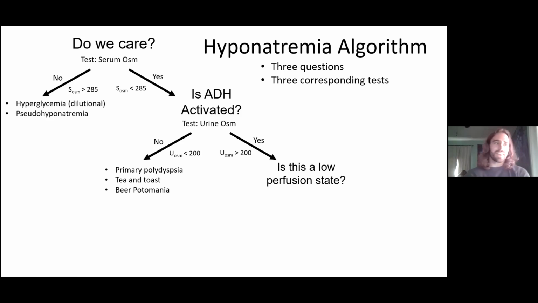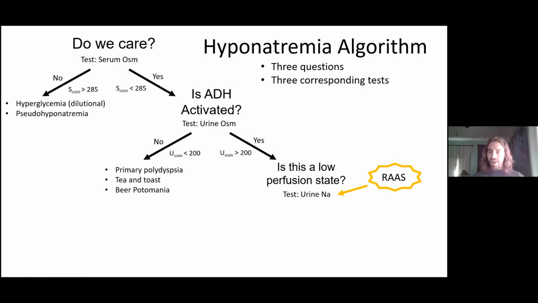Really what we're getting at there is, is this a low perfusion state for the body? Because ADH's primary role here is to regulate serum tonicity. But if the body is really struggling with perfusion, the backup measure is to retain more free water. We're going to sacrifice a change in our serum tonicity and have a low serum tonicity in exchange for having a greater effective plasma volume and increased perfusion. And so the question that we ask to identify if this is a low perfusion state is the urine sodium, because that is getting at the renin-angiotensin-aldosterone system.